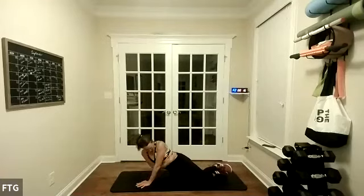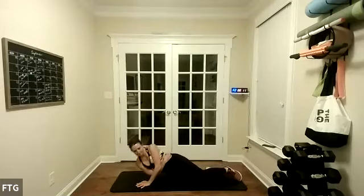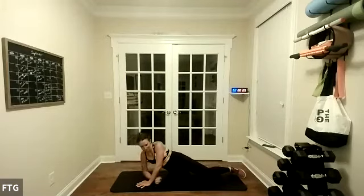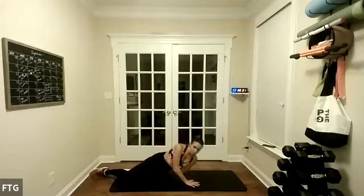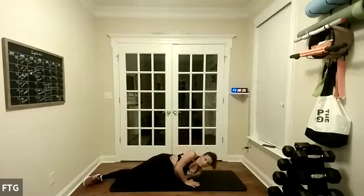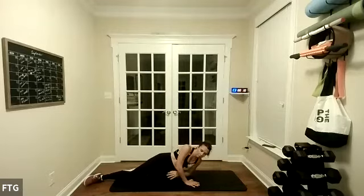Go. Good work. Squeeze that tricep. Great. Round three. Go. You can always flip over to a regular push-up on your knees against the wall. Now four. Go.